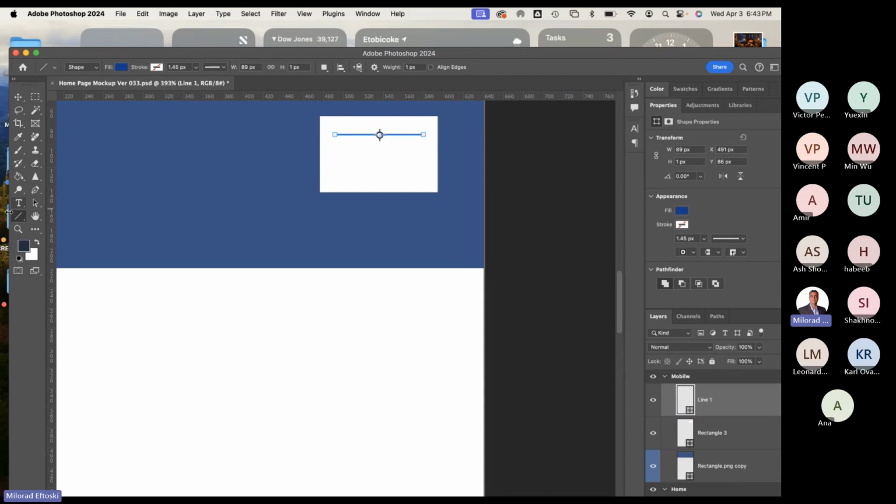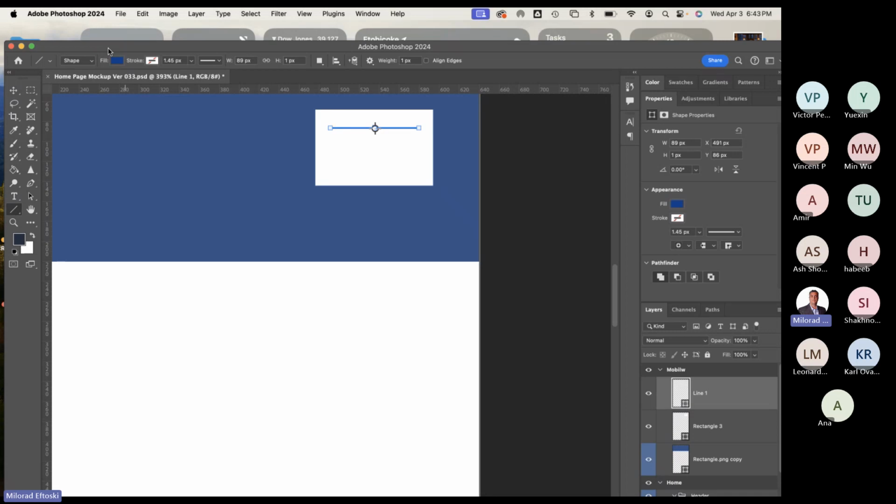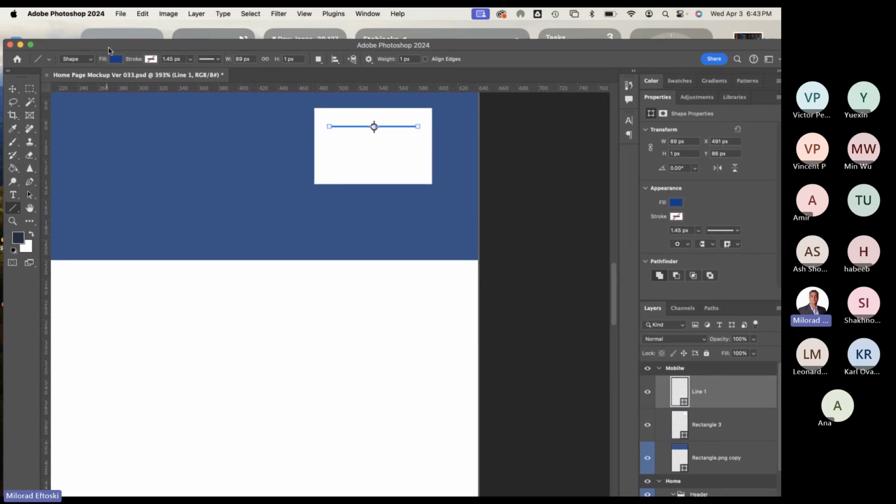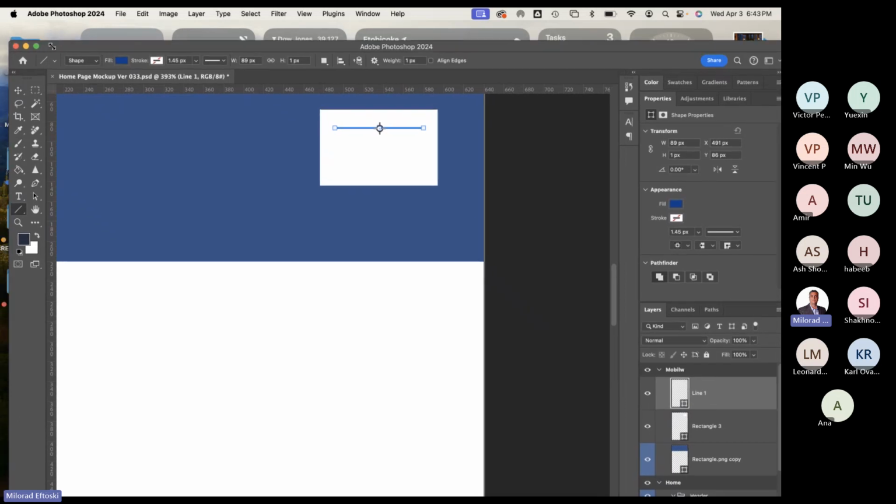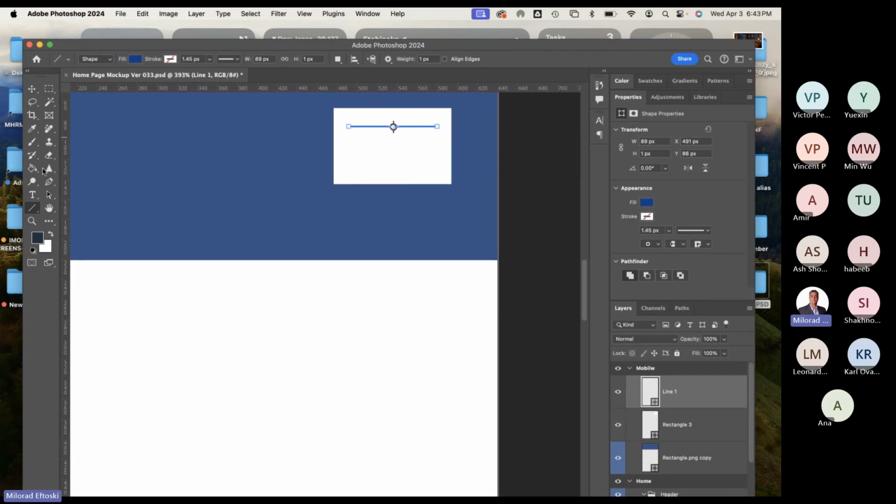Just like anything else, there are your object tools, your vector tools in Photoshop right here. I know we did a lot of the clipping mask exercise a few weeks back, using the pen tool and some of the other vector tools that you would use in Illustrator. Well, Photoshop can definitely utilize those tools as well. You just have to go in here and select them. This is the line tool. It does have a stroke option, so you can make it thicker.